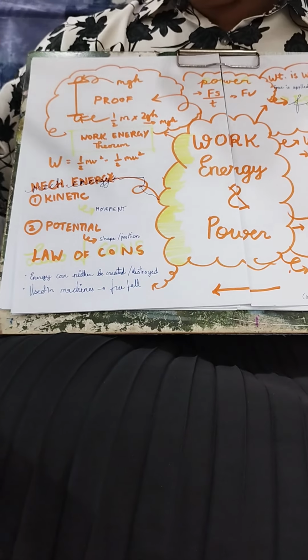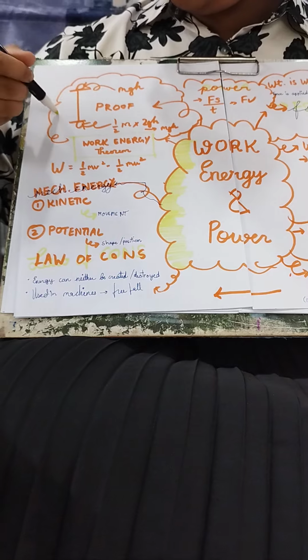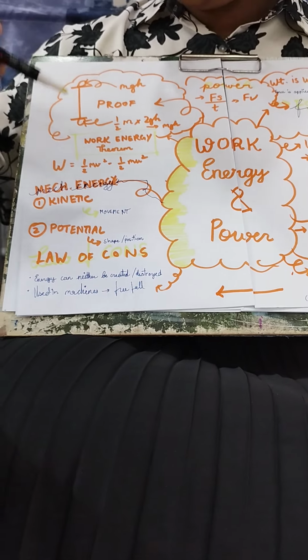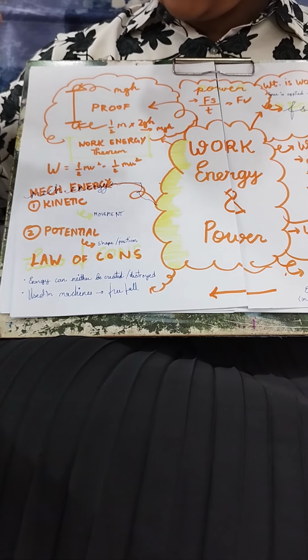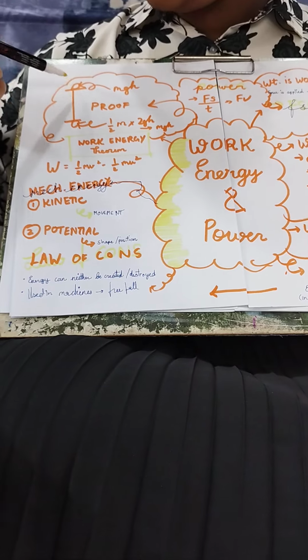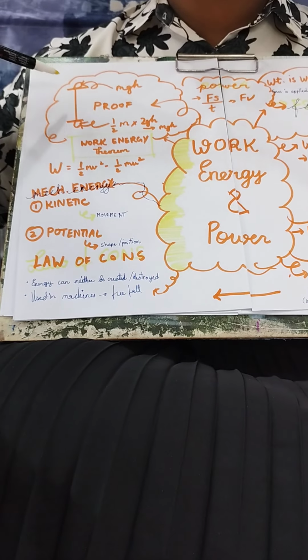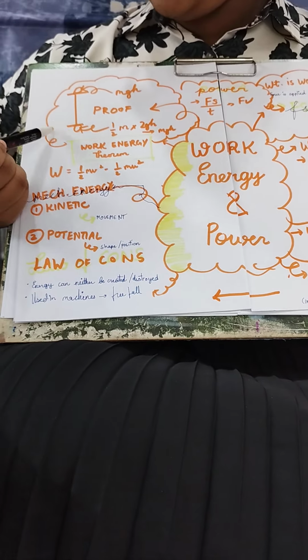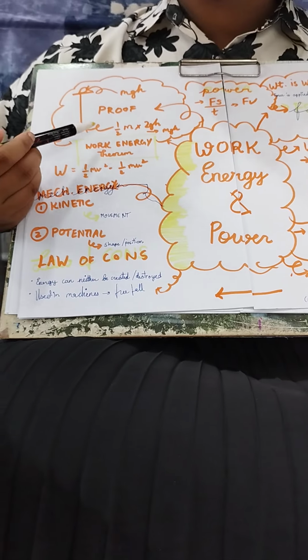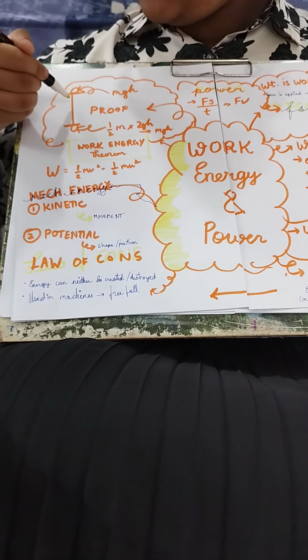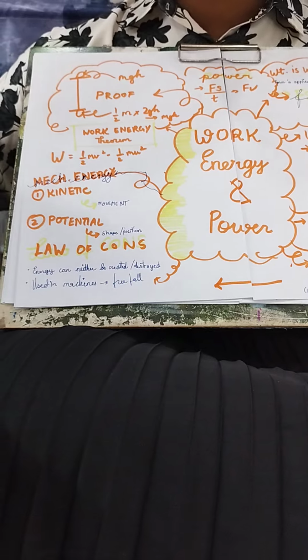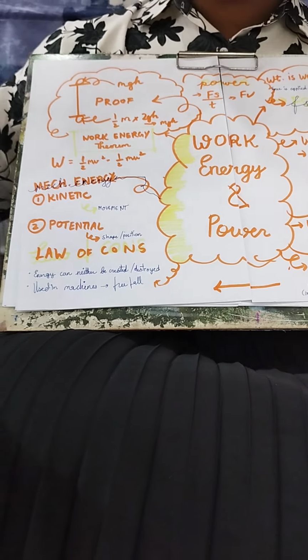Now we have this proof. It is basically free fall, and you have to prove the law of conservation of energy. Here there is going to be maximum potential energy, mgh, and kinetic energy is going to be 0. Here you're going to have mgh as kinetic energy, and potential energy is going to be 0. At any point in the middle, you can take x, use the equations of motion, and you can prove it.